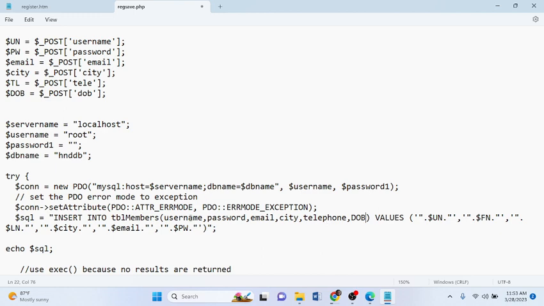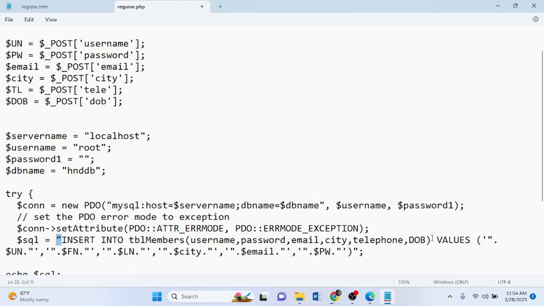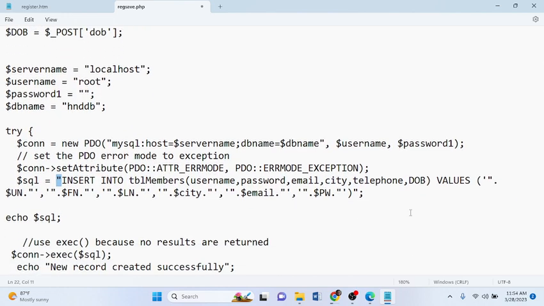Then the username should be, so now here the SQL statement starts with double quotes, and then what we do is we're going to create a dynamic SQL statement. Now all these parameters should be enclosed within single quotation marks, right? So here we put a single quote and end this statement with double quotes and concat.